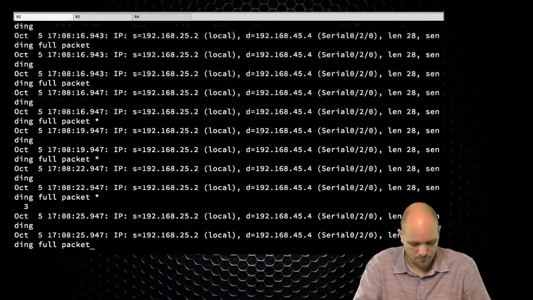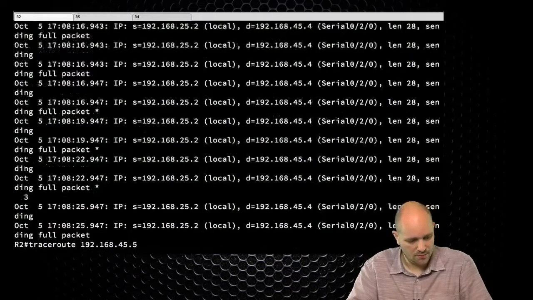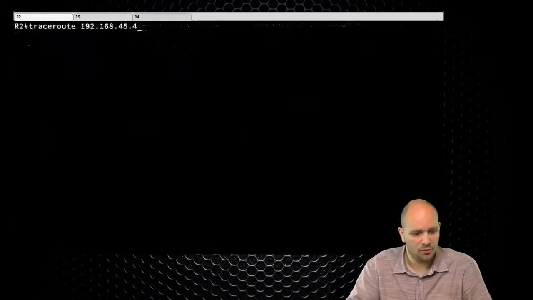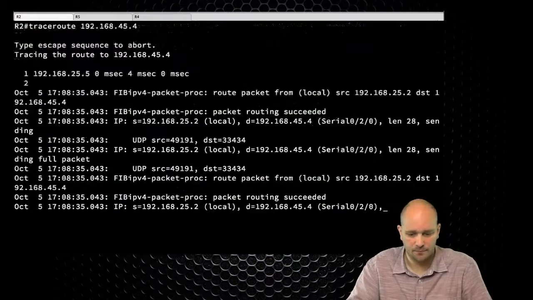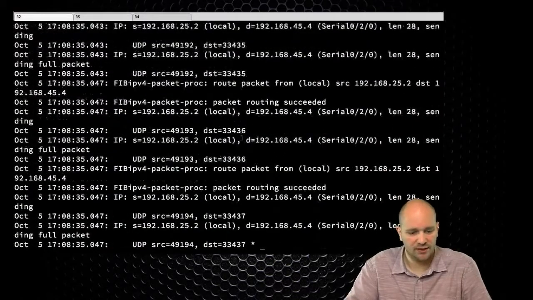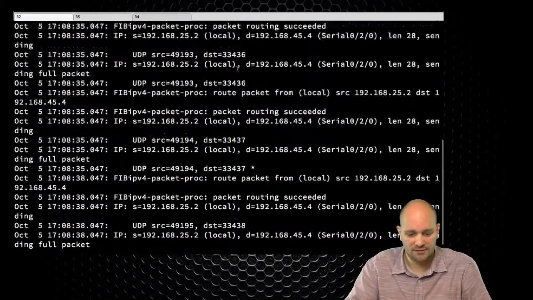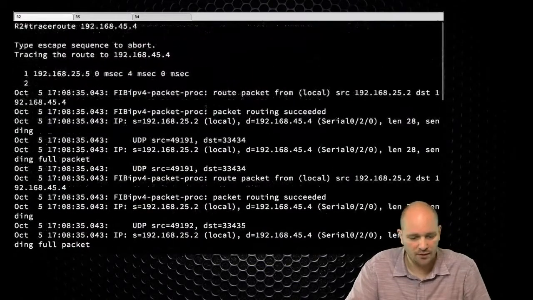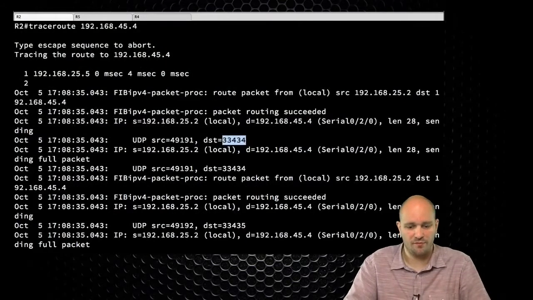Okay, debug IP packet detail. Let's see this. Am I going to see that? Yep, there it is. 33436, 437. So I'm going to have packets going to UDP ports starting from 33434.